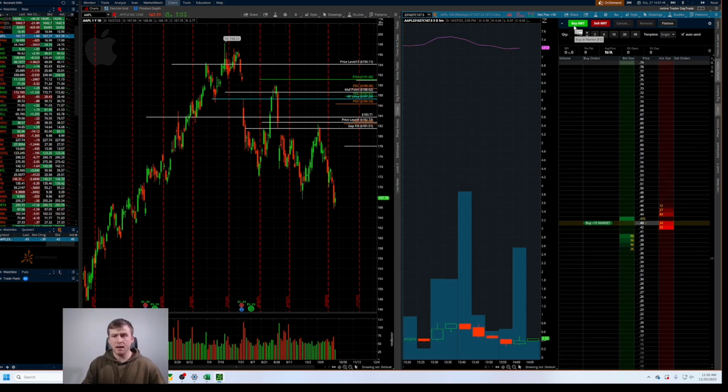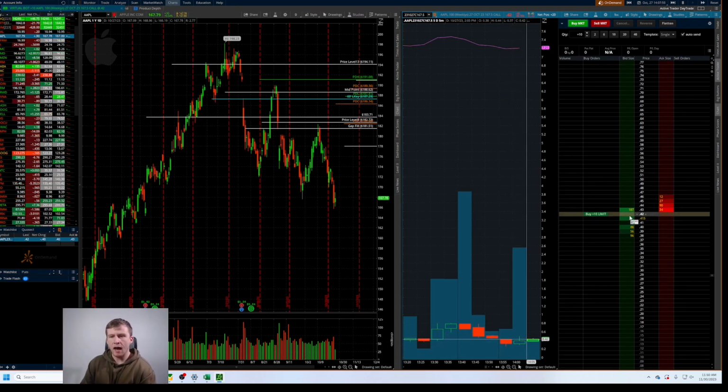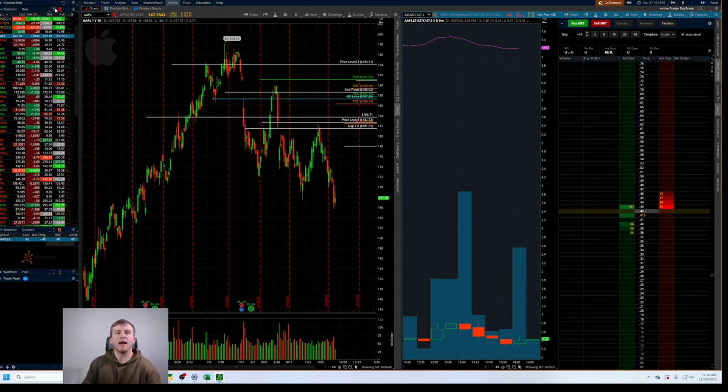And let's do it for an example. If we wanted to buy 10 at the market, boom. We click that and it's going to send in that buy at market. It filled us at 0.42. You can see it came up in that top left.